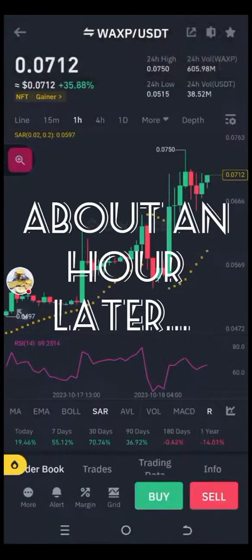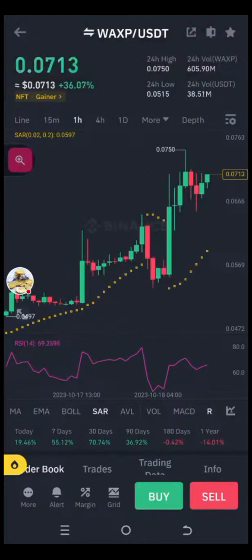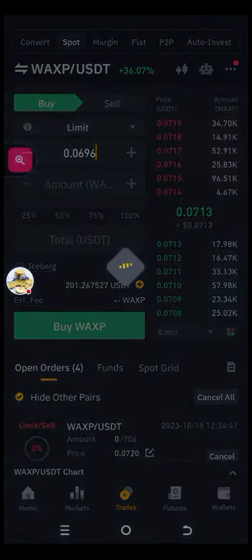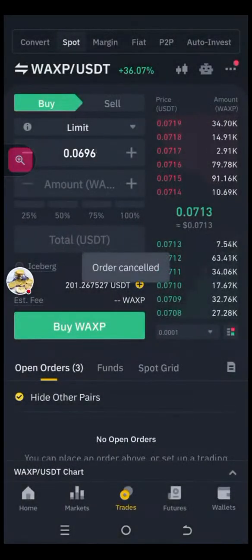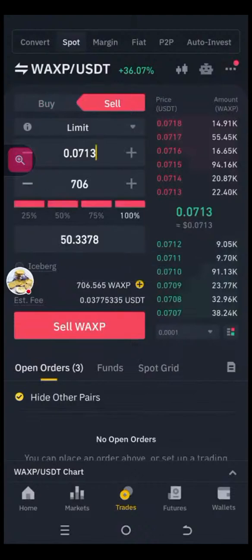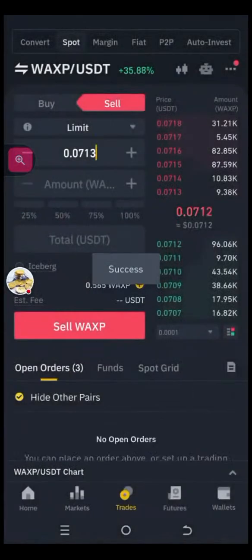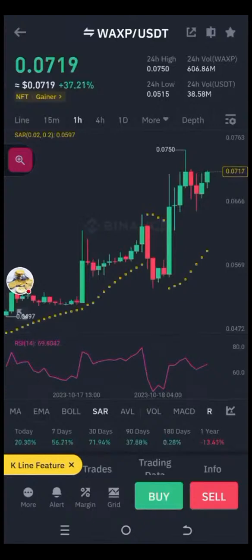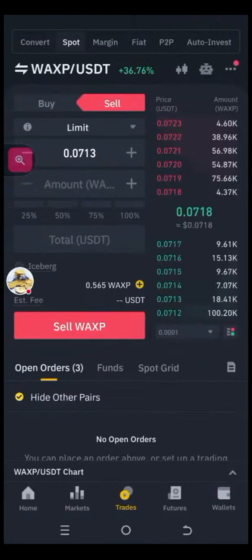It looks like I'm going to cash out at this point. Okay, so let's cancel this and let's see how much we can get. I'm just interested in getting my money back because, at this point, I just want to get my money back. Oh, I'm in the queue. Good. Sold. What I noticed was that it was wasting time. Oh, I should have waited. But at this point, it's okay. I've cashed out. I'm fine with it.